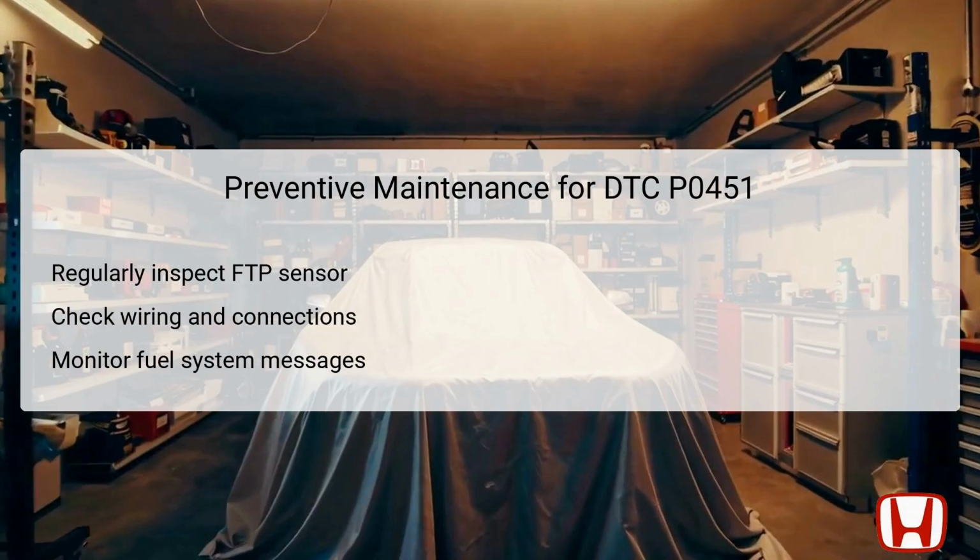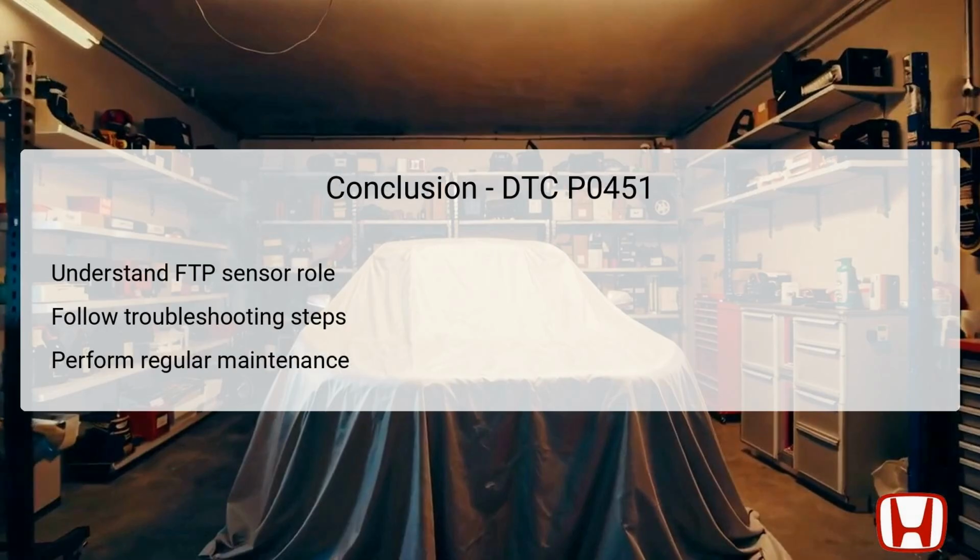Monitoring fuel system messages through the vehicle's onboard diagnostic systems provides insightful data and alerts for any developing concerns. Consistent upkeep of these components contributes to prolonging the system's life and maintaining adherence to emission standards, ultimately enhancing overall vehicle reliability. In conclusion, understanding the role of the FTP sensor is crucial for diagnosing and effectively responding to DTC P0451.